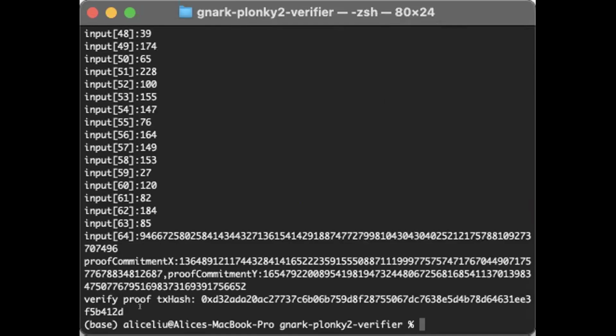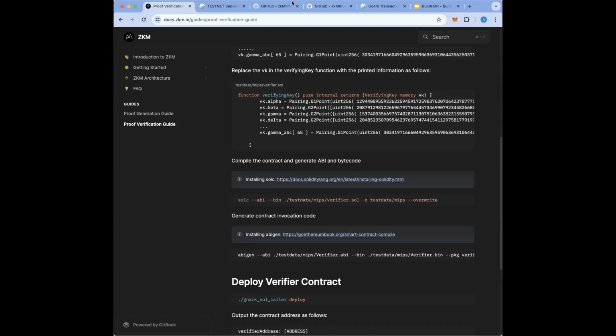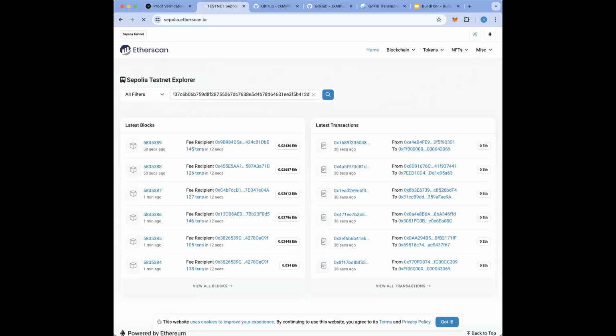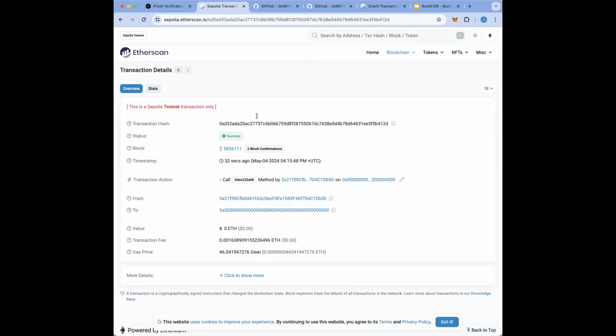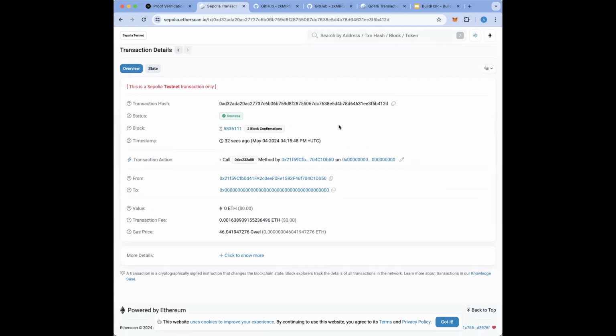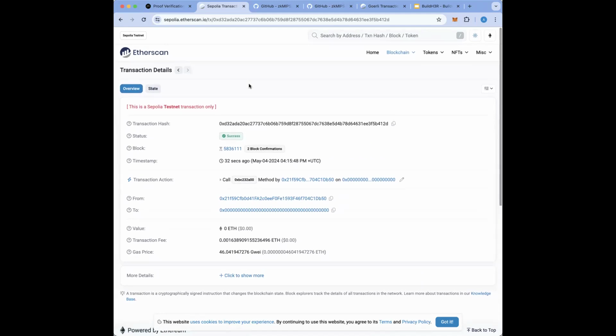Okay, and this is all of the information that is outputted. The last part is the transaction hash for the proof verification. And you can view the transaction details for the hash on Etherscan. So I'm just going to paste this and then screen share. And since this is within the Sequoia test network, I'll just go through there and copy the transaction details for that hash on Etherscan, and we can view the details right over here.